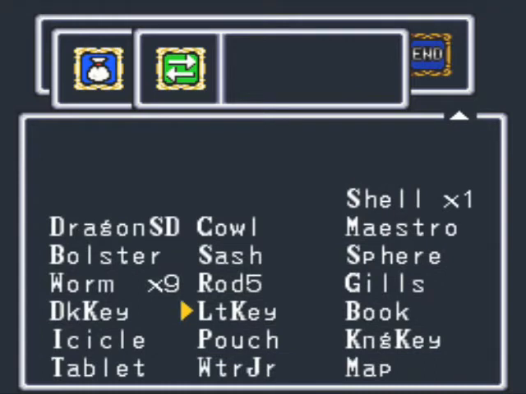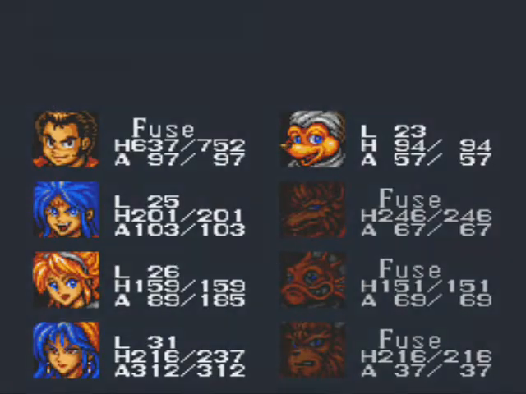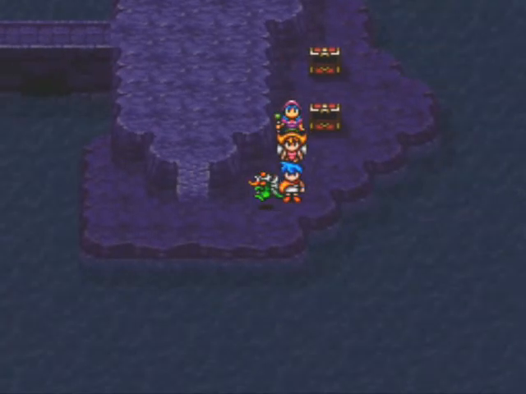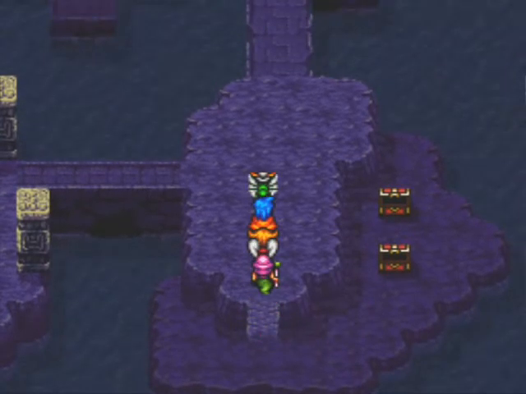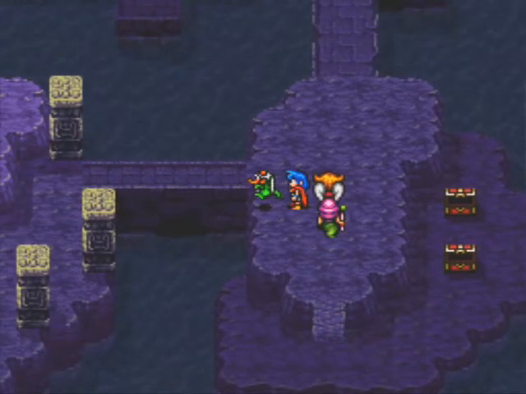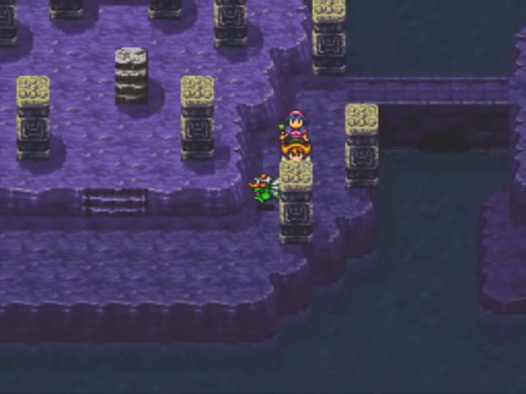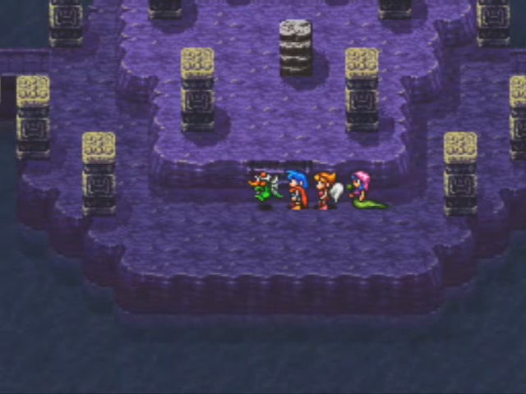Wait, did they have more keys than that? Huh, but I guess I only have the E key, the King key, the light and the dark keys. Man, that's only four keys. And the fifth one has been stolen, the Time key. So, we want to go left, I think. Yes, looks good.